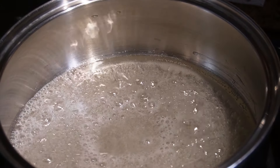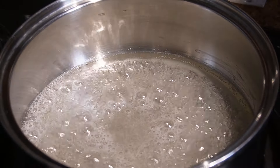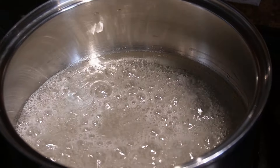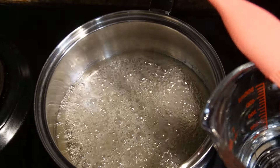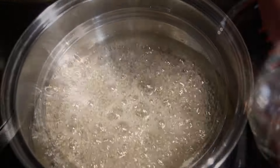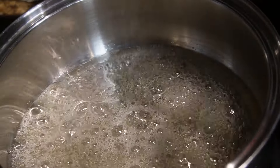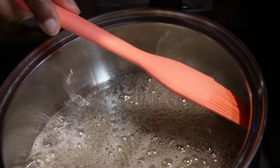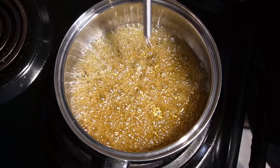We're going to do this for about six to eight minutes until the sugar gets to an amber color, like the color of honey. Swirl it. You want to be careful not to add too much extra water. If your caramel does end up crystallizing, you can quickly save it by adding maybe a couple tablespoons of water. So now you see how it's that dark amber color.